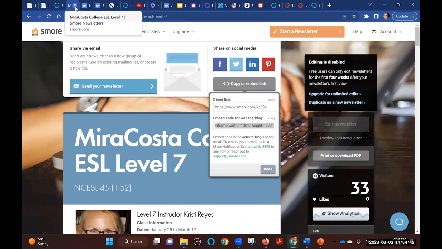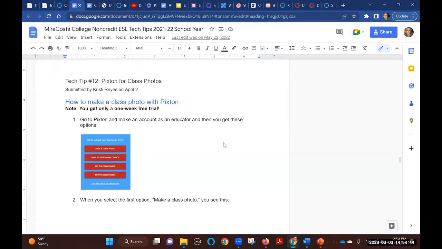I'm going to close out some stuff real quick here. Oh, I forgot to talk about this one. If you have a class, or maybe you work with teachers, some of you might be in administration, and you never see them because you're only in Zoom and only on Canvas or whatever, and you never see the students' faces, they never turn on their cameras. Well, I did this once and it turned out really fun. Have you heard of Pixton? Okay, you have to pay for it, but you get like a week free trial. So it has to be turned around really fast. Not really good for open enrollment unless you want to pay for it.